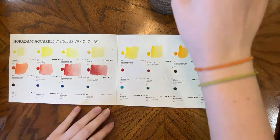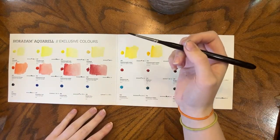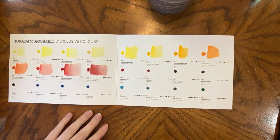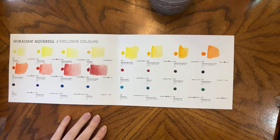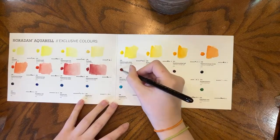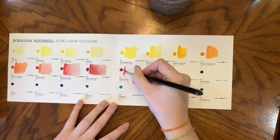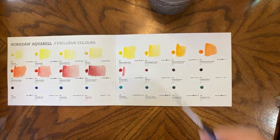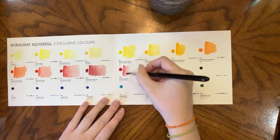Next up, we have Perylene Dark Red. Oh! PR178. I have Perylene Maroon and Perylene Violet, but I don't know that I have Perylene... No, I have PR177 and I have PR179. Huh. So what do you look like? So far, I'd say you look like a hot pink. I don't know that I'd classify you as a red. You are very hot pink.